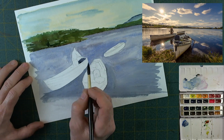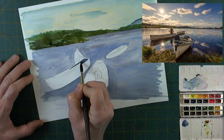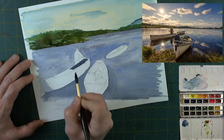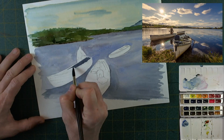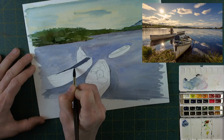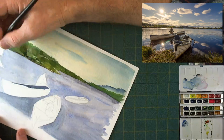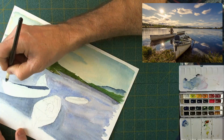I'm going to make the call. This guy's got some really dark pants on, so I can just cut him off right there. It's going to give us this nice, beautiful blue-gray, and since this is our shadow side over here, we can really make this as dark as we want. Got to be careful not to touch that yet.